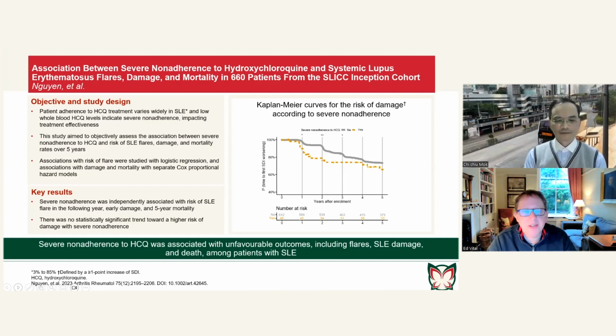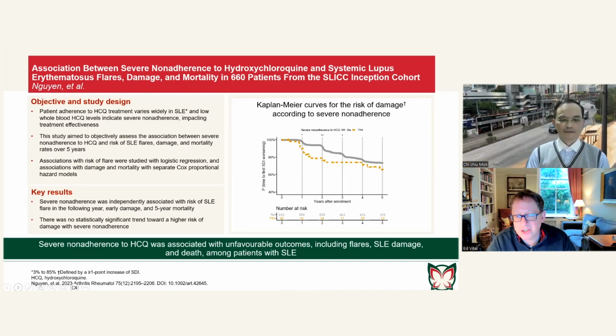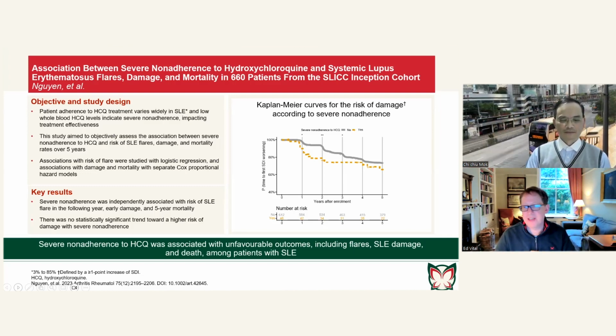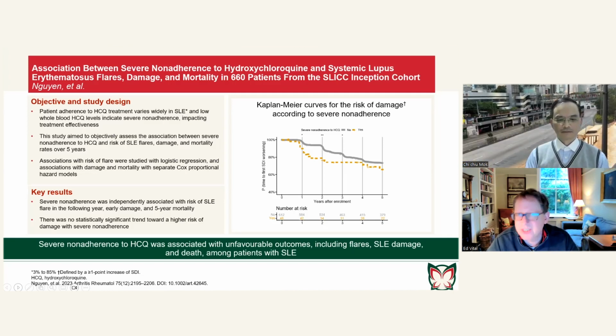Yeah. And going back to the first paper, this reminds me of a comment that we made in a lupus nephritis webinar, that a lot of the things that determine good outcomes or bad outcomes in lupus nephritis aren't the drugs you choose. It's kind of the entire delivery of the care. How well are they diagnosed accurately, looked after, how closely are they monitored, who's looking after their blood testing, their prescribing. All of these things go into creating a good outcome, not just which drugs we choose to use.